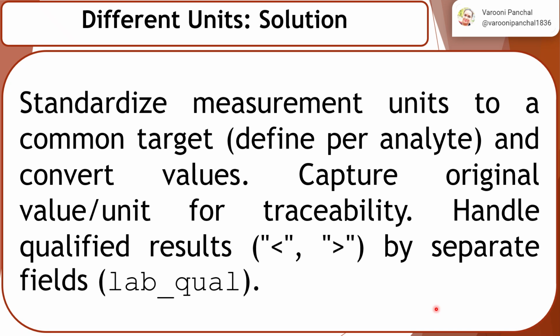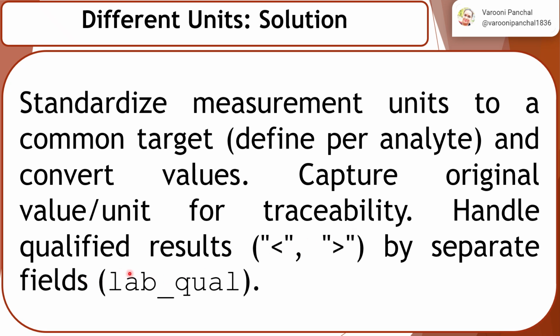Then next, you can create another new variable, for example, after multiplying or dividing by the conversion factor to the original value, you get the standardized value and the standardized unit. So these are the new variables that you're creating. Now that is very essential for traceability. If you want to cross-check from the standardized unit to the original unit, it becomes very easy to cross-check for verification or for some other departments.